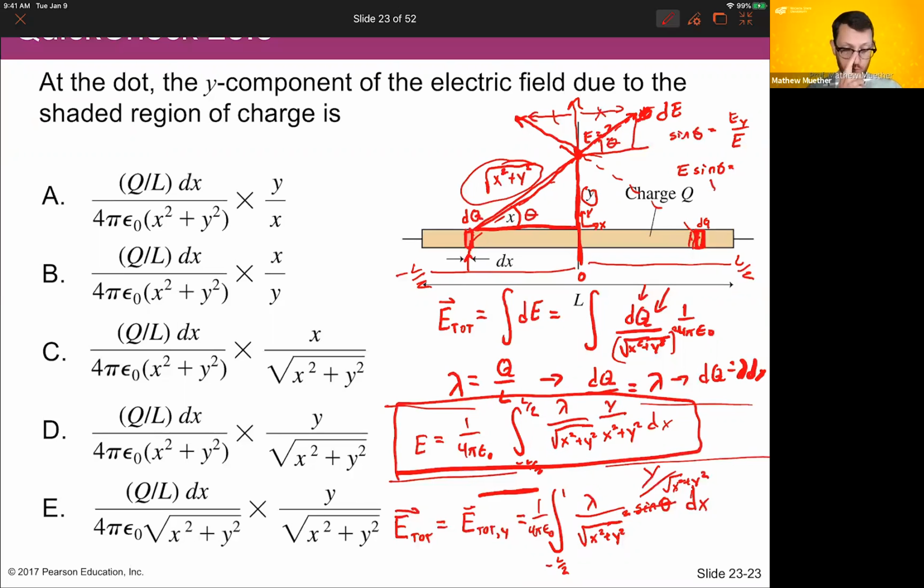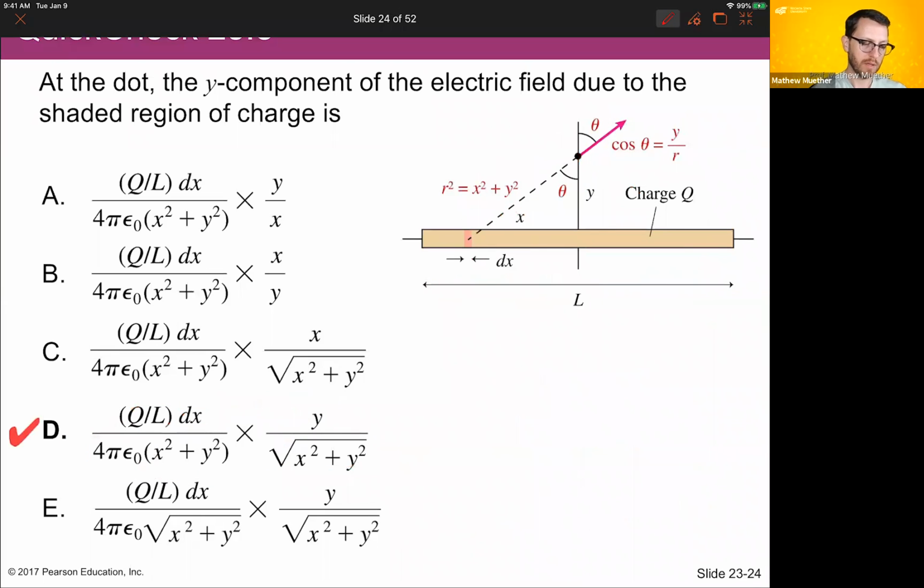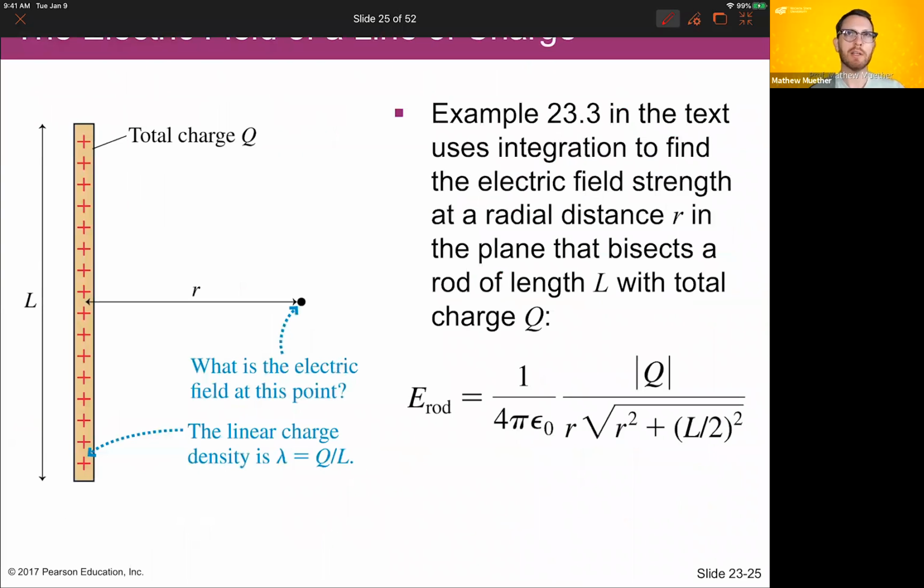Now the beauty is that once we do that once, we're done. So the answer here, which is the y component of the electric field, we calculated that. It should look like, which one is it? It's this guy here, d lambda dx over 4 pi epsilon naught. There's our r squared term, and this is that sine expression that we have sitting there. Now if I go through and calculate that integral, you could plug it into your calculator or some numerical device.